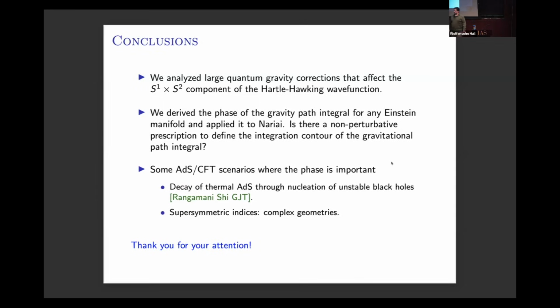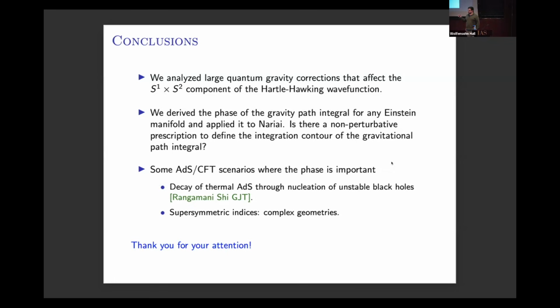Something related to that: if I can think of it in that way, why do I need this factor of i? Why can't I think of it as just the overlap of the Hartle-Hawking wave function with the particle configuration that contains the black hole? Well, the factor of i in the usual Coleman story comes from the fact that you are computing some energy and there is an asymptotic time. When the energy with respect to that time becomes imaginary, you interpret it as a decay rate. But now when we are talking about the closed universe, why should this factor of i be important?